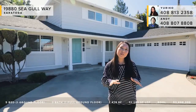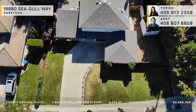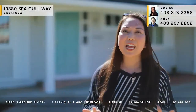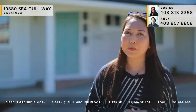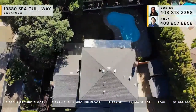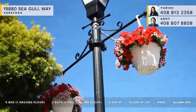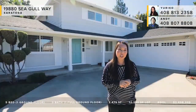This home has about 2,500 square feet on just over a quarter of an acre — 12,200 square feet. It's got five bedrooms, one of which is a ground floor bedroom, and three full baths, with one bathroom also on the ground floor. This is a fantastic home in a beautiful neighborhood — the Greenbrier community, also known as the Blue Hills community. The home has a pool in the backyard and is situated in a beautiful neighborhood.